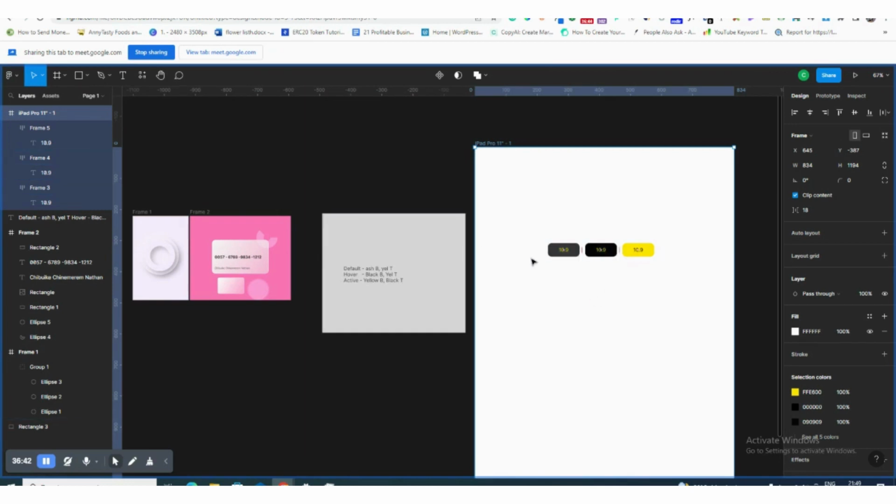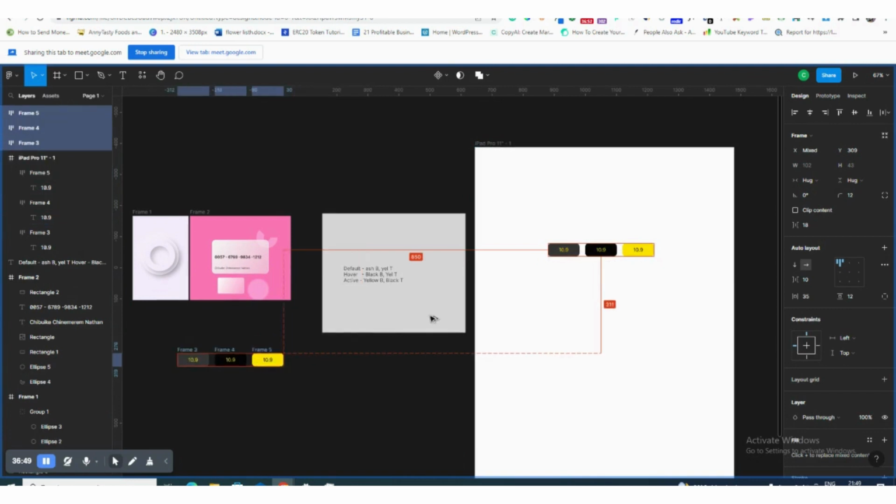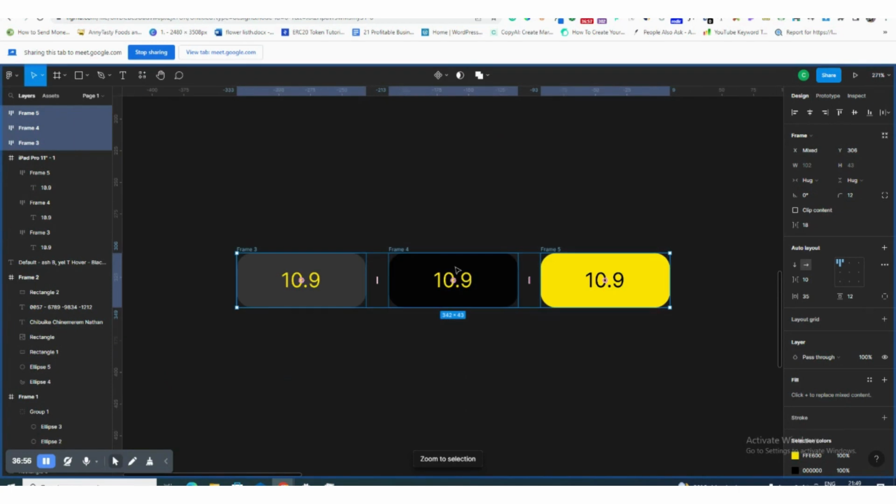Okay. So while it's running, I'll just duplicate these guys and work with them separately, right? So let's work with them here. To create variants, the first thing you want to do is come up here, click this drop down arrow you see here, and click on create multiple components. What did I say? Select the three of them, come up here, click this drop down arrow, and then click on create multiple components. That is step number one.